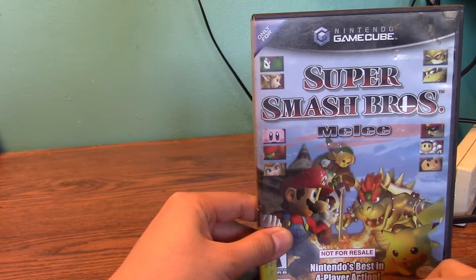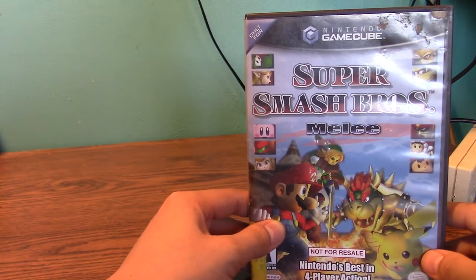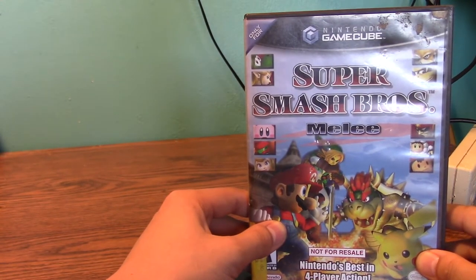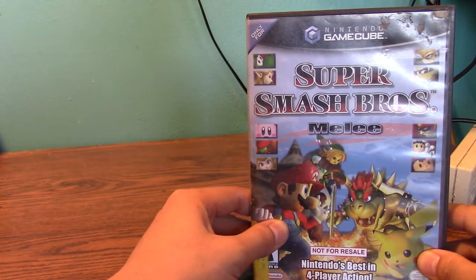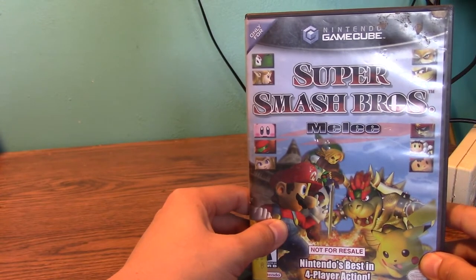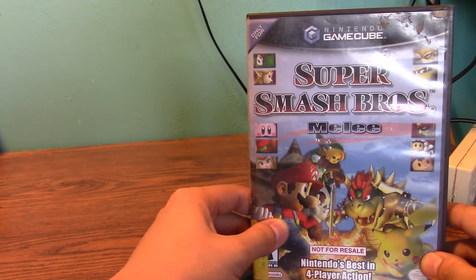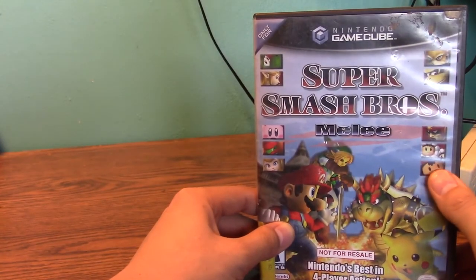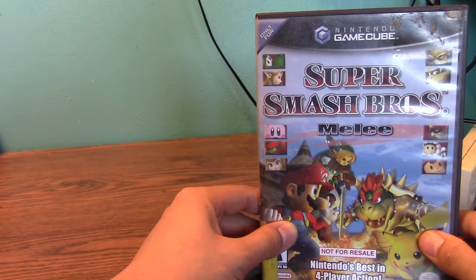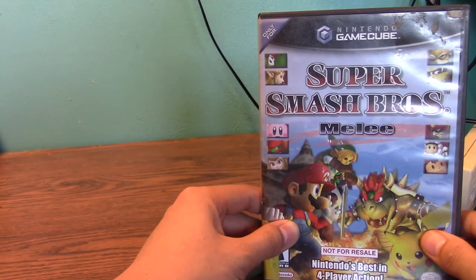I got this with my GameCube back at Christmas of 2009. I remember first playing it and booting it for the first time — I was like, 'Wow, this is cool!' I liked it because I was doing Adventure Mode and the one-player mode, and it was all fun. That was almost nine years ago. This December it will be nine years since I've had my copy — I got it on December 25th, 2009. I had to play as everyone in classic mode when I was unlocking Mr. Game & Watch.